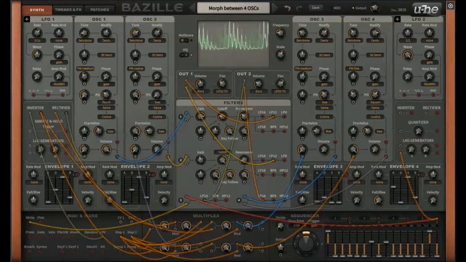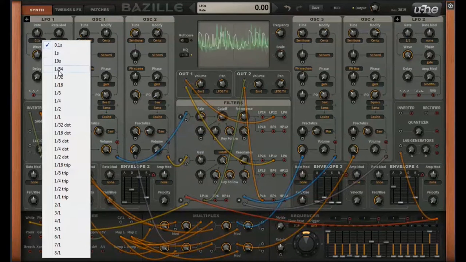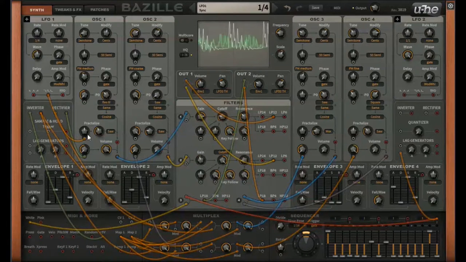I modified the patch some minutes ago using its basic structure, its main idea, but changing the rhythmic melodic characteristics. Let's do the same again, but this time I am going to change the sound and add some more rhythmic components as well. I start with oscillator 1 and modify the amount of fractalization by engaging LFO1. The rate shall be one quarter note and the LFO's wave shall be a square. At a modulation depth of around plus 3.20, I get a sound I like.